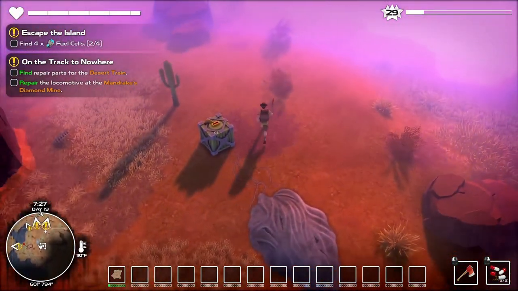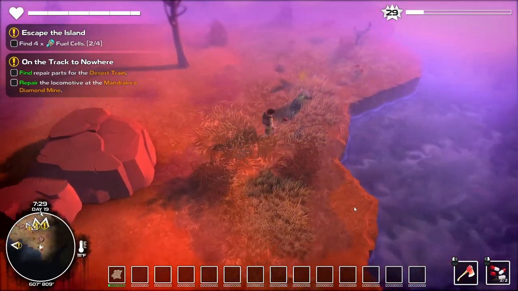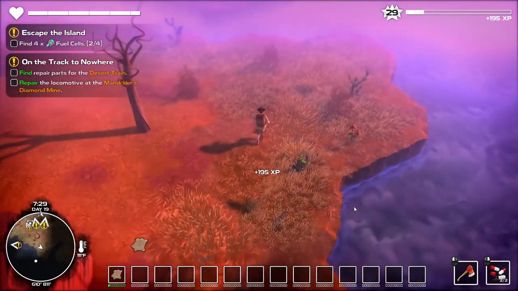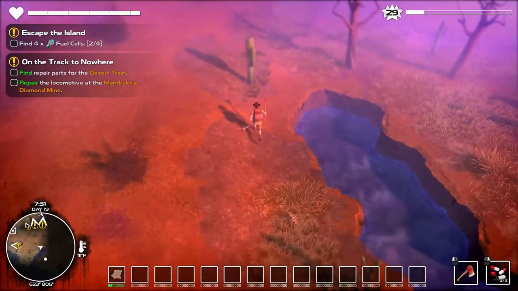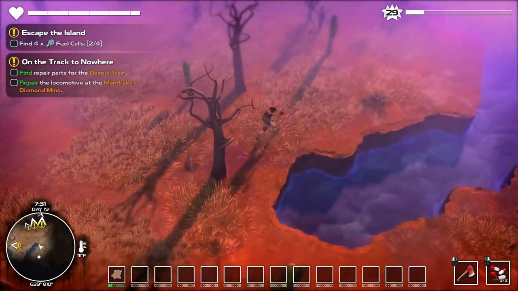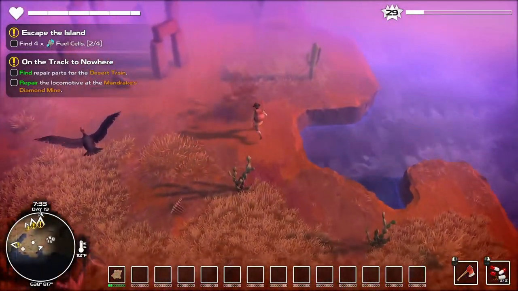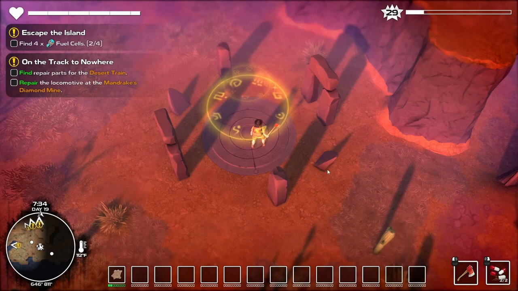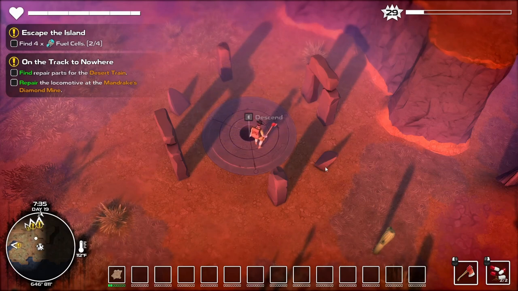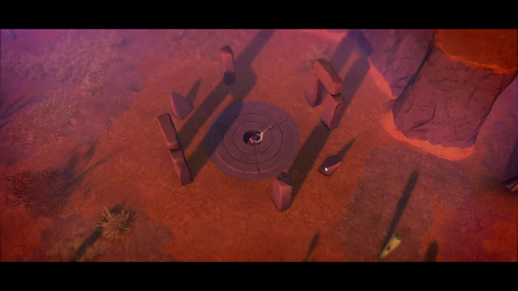We got this thing here. Nice try. Alright, just follow the water. I think the better thing to do is to get the outline of the map done first and then... Alright, so here we go. We got that little dungeon.